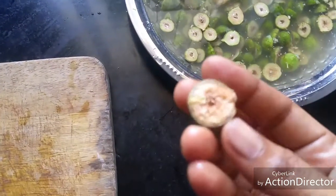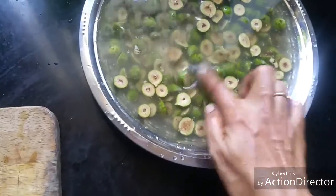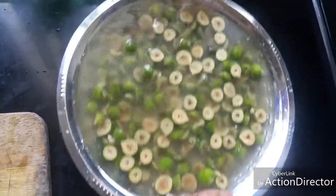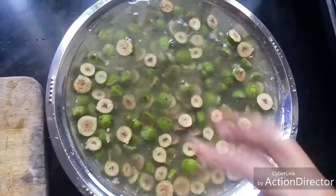This tends to turn dark if you cut and keep it outside, like potato and brinjal. So as soon as you cut, you need to dip it in water. Only then it will stay fresh and white. Now you've cut everything. Now wash it properly till the stickiness of the sap goes off.